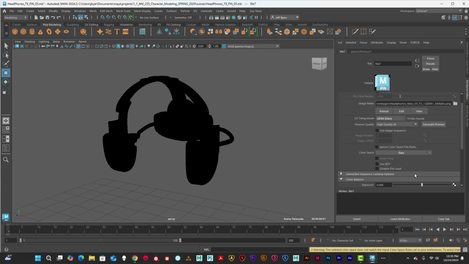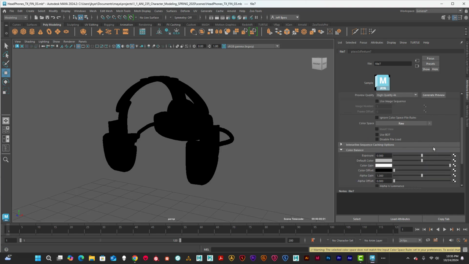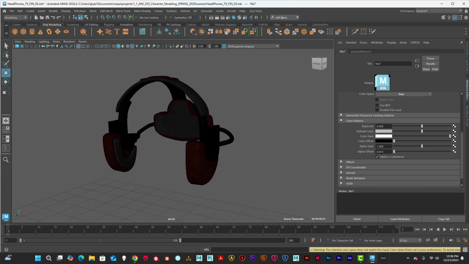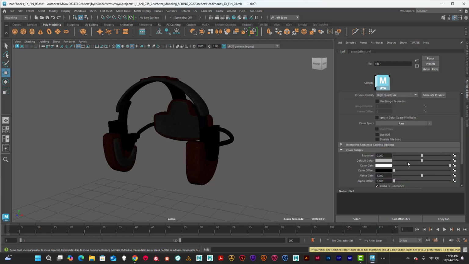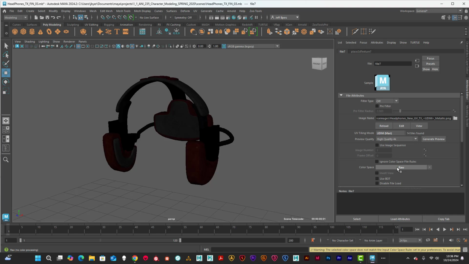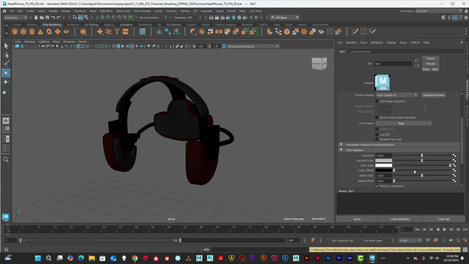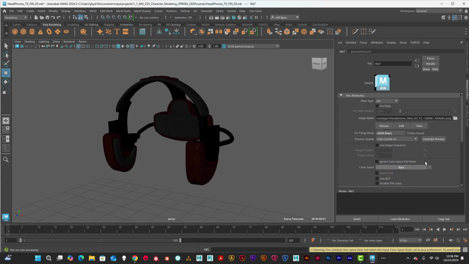I'm using Maya 2024, and you're going to get a warning saying texture space, blah, blah. Just ignore it. Scroll down and go to alpha is luminance. You have to click that on to see it, otherwise it'll just stay black, okay? If you miss anything in here and it doesn't work, it's because you have to be specific about what you're selecting. So raw for color space, and alpha is luminance for the metallic map.